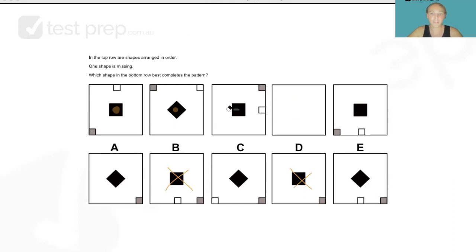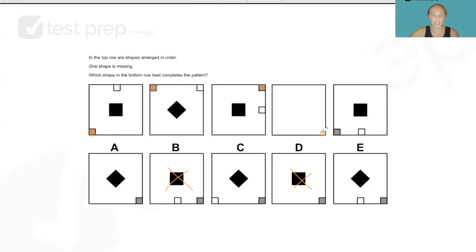And in many questions, we won't just go with the one rule or the one technique or the one change. The questions we've done so far have just got one element, but some will have two things we have to spot, or three things that we may have to spot. So here we can see there's other things going on inside of our pattern. There's the little gray square and the little white square. So if we look at the gray square, what's going on here? It's down in the bottom left corner, then in the top left corner, then in the top right corner. So we can feel like that's maybe going corner to corner in a clockwise direction. So where would be next?